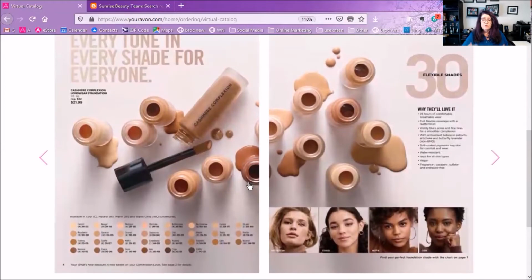So each campaign, I like to pick some products, especially anything that I'm going to use myself. I'm going to get it as a preview so I can start, because A, I'm impatient and I want to start using it right away. But B, so I can start using that product and share that testimonial with my customers about the product.